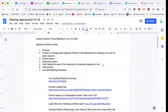Again, the purpose of the Justice Coalition is to inspire the membership to take control of their union and inspire more humble and accountable leadership. And that's what we're trying to do.